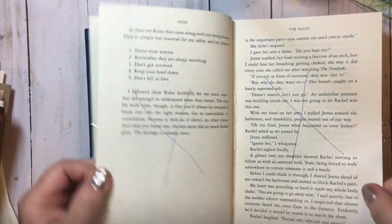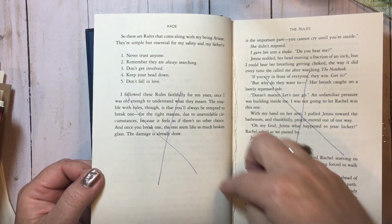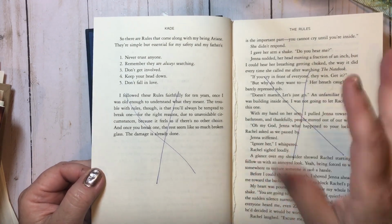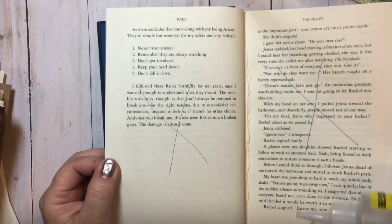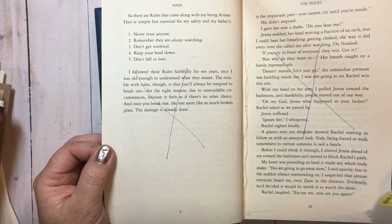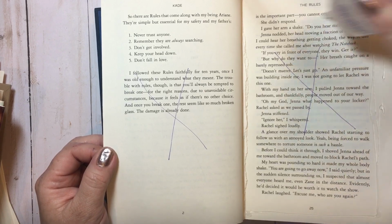If you want to make pockets with your book pages, glue them in a pocket fashion. Don't glue them all together. So that being said, let us go ahead and glue. And I already said I'm using my Fabrifix tonight just because.